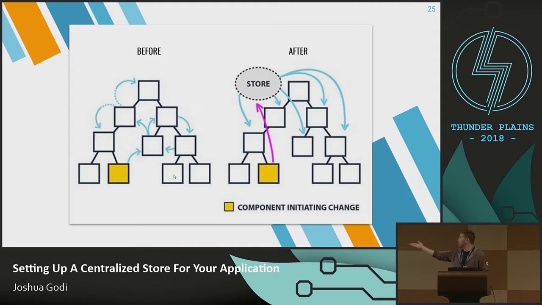So in comes our application store, right? Now, instead of passing data all over the place, every which way, we just have all of our data in our store. And then all of these components just subscribe to those different parts of the store. Here in the yellow block, we have the select cat method that fires that next on the behavior subject, or it fires a selected cat action if you're using Redux or anything like that. That goes into the store. The store then will update the state, and depending on who's subscribing to what part of the state, each of these components will update.